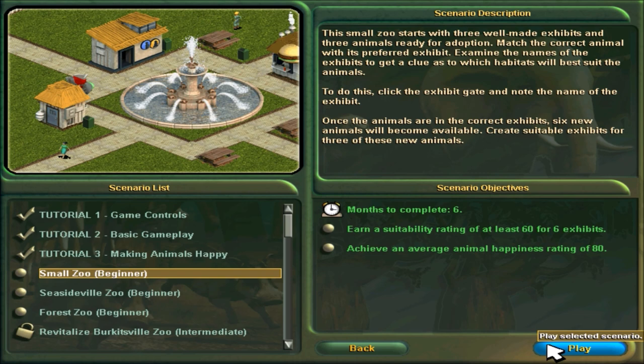Let's exit this quickly. This small zoo starts with... I'm going to turn the volume down on that. Jeez. This small zoo starts with three well-made exhibits, three animals ready for adoption. Match the correct animal with its preferred exhibit. Examine the names of the exhibits to get a clue to which habitat will best suit the animals. To do this, click the exhibit gate. Note the name of the exhibit with the animals in the correct exhibit. Six new animals will become available. Create available exhibits for these three and new exhibits for three of these new animals.